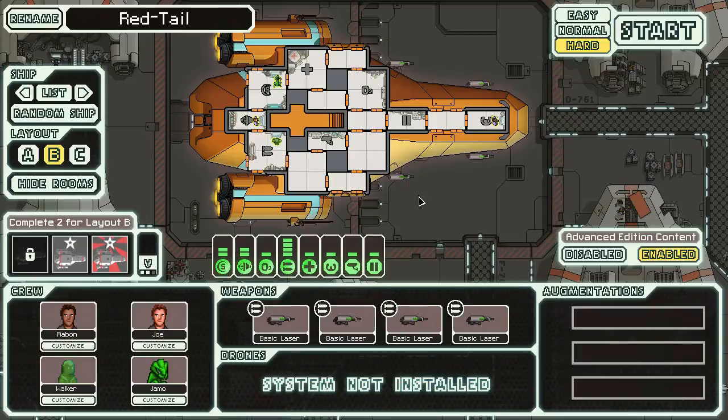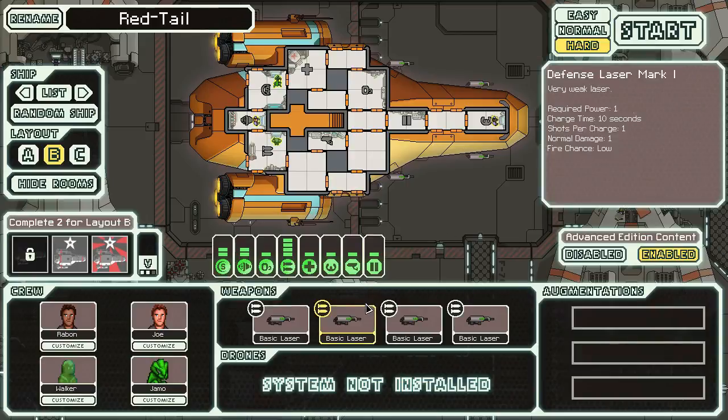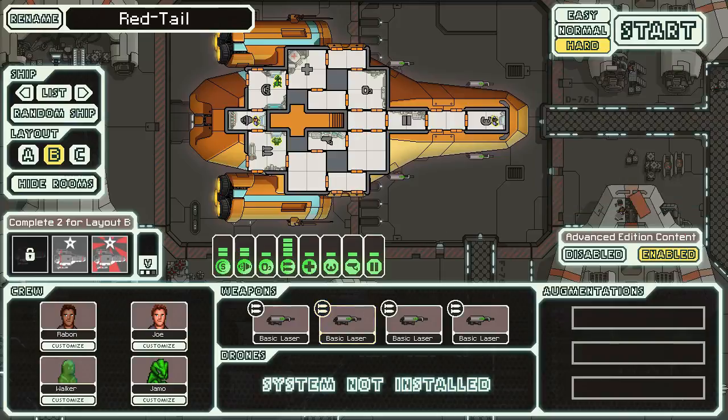We've taken out the red tail, as I said I was going to do before. We've got Bryson Rabon, we've got Chieftain Joe, we've got Mr. Walker, and we've got Jamo. You guys are all on call. If you don't reply before your name comes up next, I'm kicking you off the list. So that's the way it works.